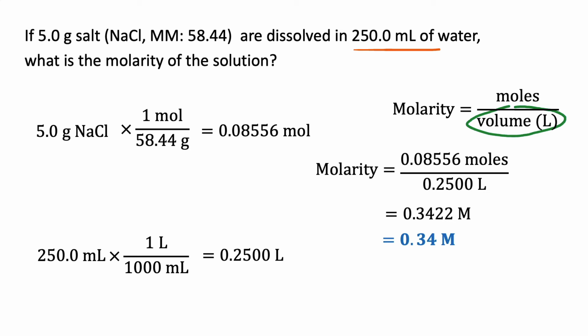That's what that capital M means. And just remember, because we're going to be using this a lot as a conversion factor, that this capital M really means moles per liter. So we can think of this as 0.34 molar. That's how we would say it when we're talking in lab. But when you're calculating, you need to remember that it is 0.34 moles per liter.